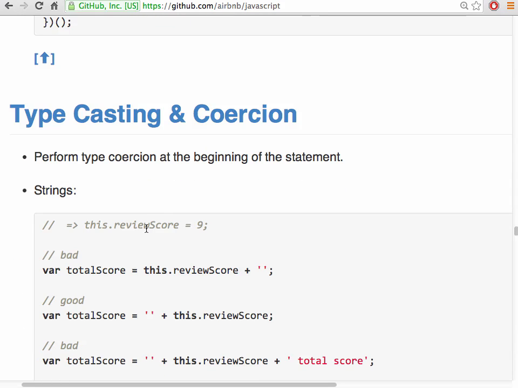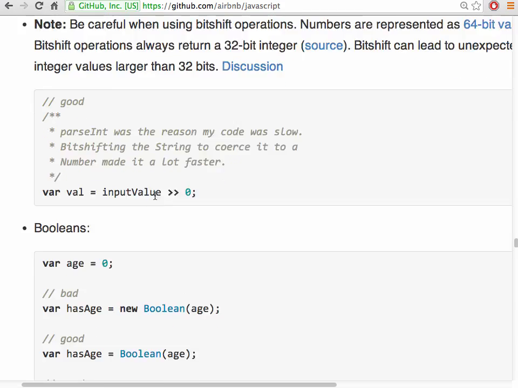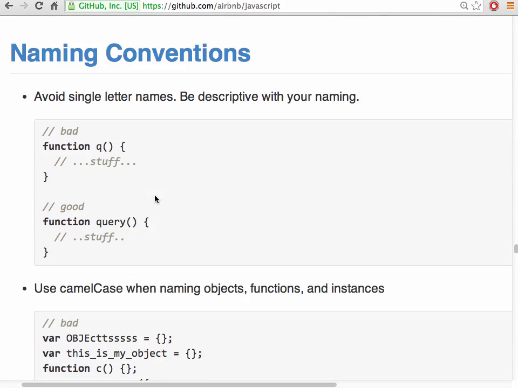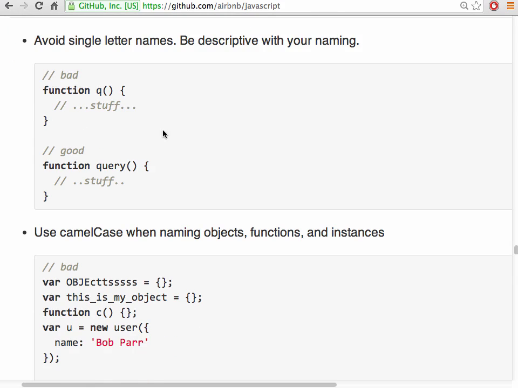Typecasting and coercion, this is something that we don't do, so I'll go ahead and skip over this. Naming conventions, this is something that people struggle with at first. They will use the worst type of variable names you can imagine. The clearer you can be, the more you can express your intent as a programmer, especially for those who are going to be reading your code, the better it will be. So obviously things like function Q or function A or function 1, function 2, function 3 are things that do not communicate very well. So that is something that you shouldn't do.